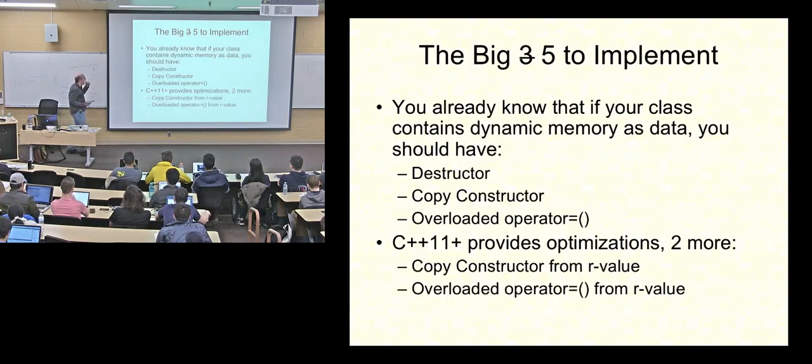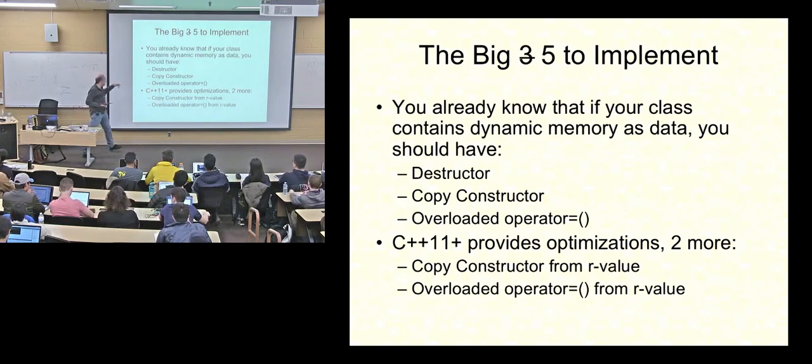So when I've got a constructor that involves dynamic memory, so I've written a constructor, my constructor does a new, then I've got to make sure to implement the big three. We've got to implement at least the big 3. Big 3 is destructor, copy constructor, operator equals. Got to do those. C++11 provides an optimization for 2 more. You don't have to implement them. If you don't implement them, you just don't get cool speedy stuff. You just do it the old way.